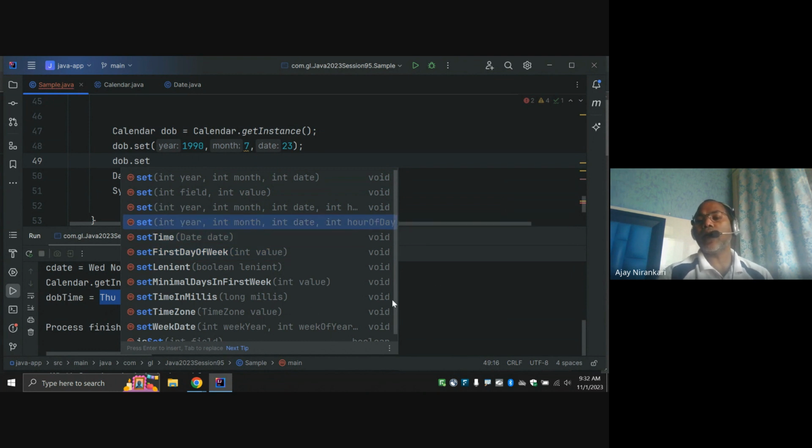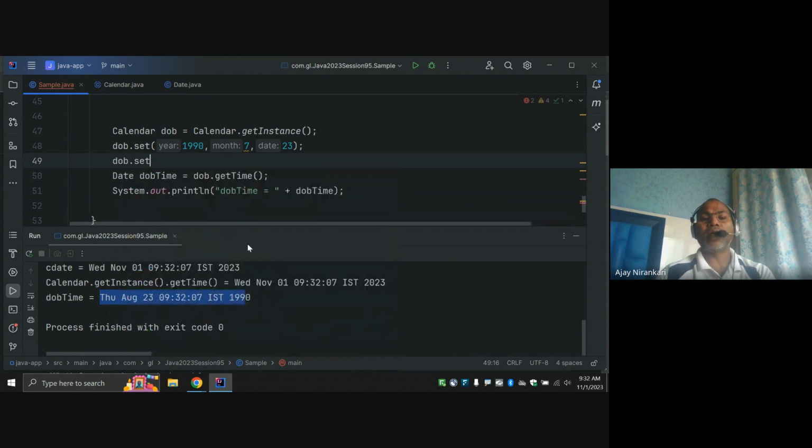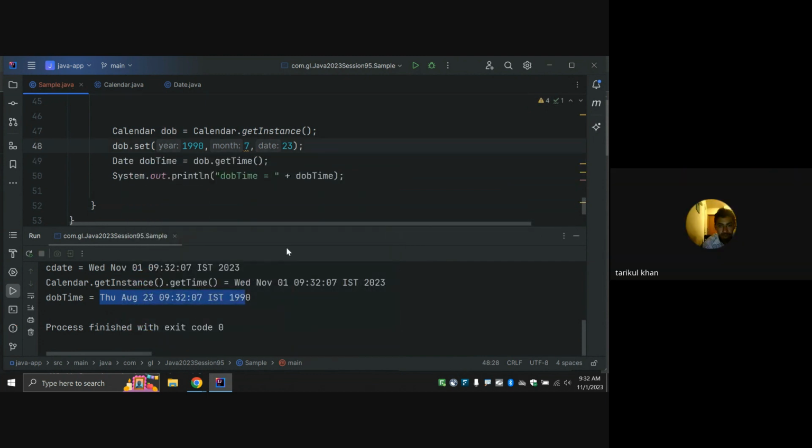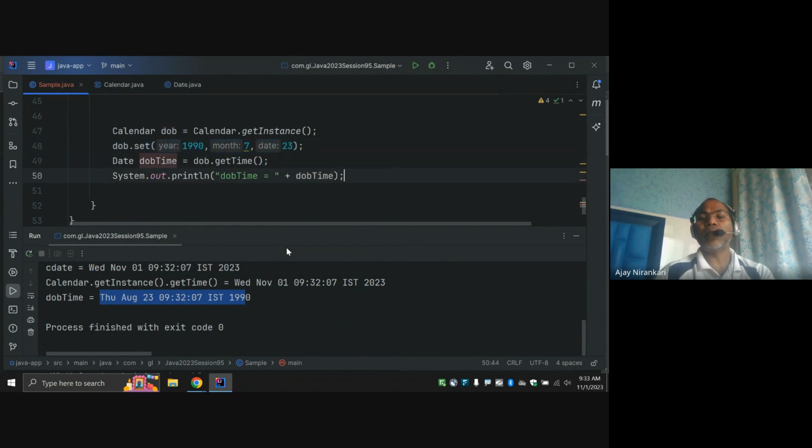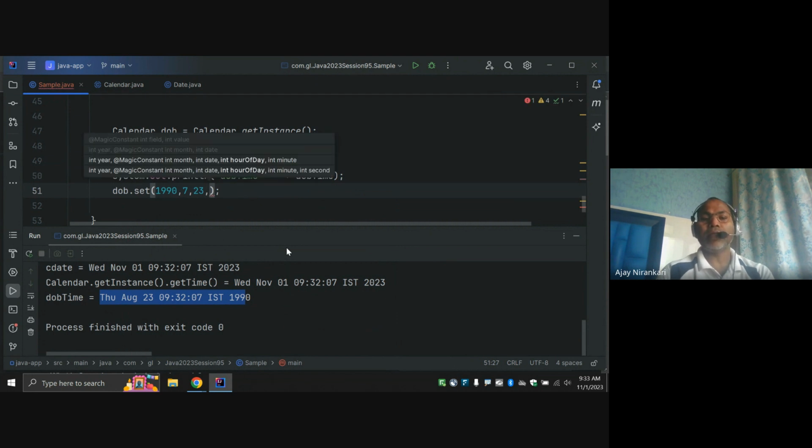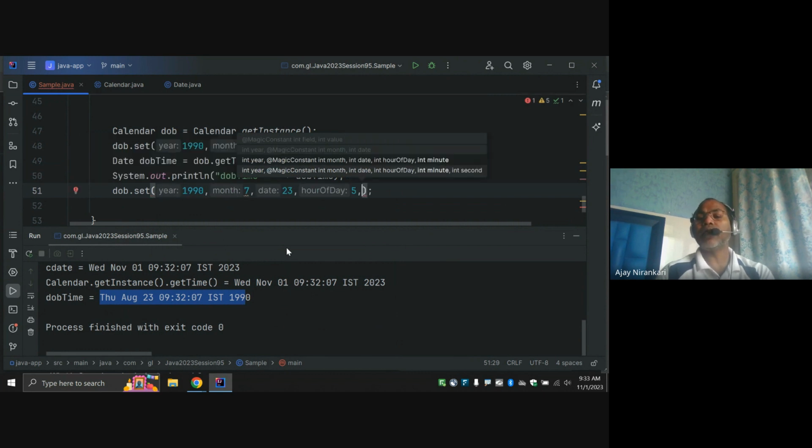Here you can specify the date, the hour of the day, minute, and second. You can even set a specific time. Say I also know my timing: the hour is 5, the minute is 36, and the second maybe 25.